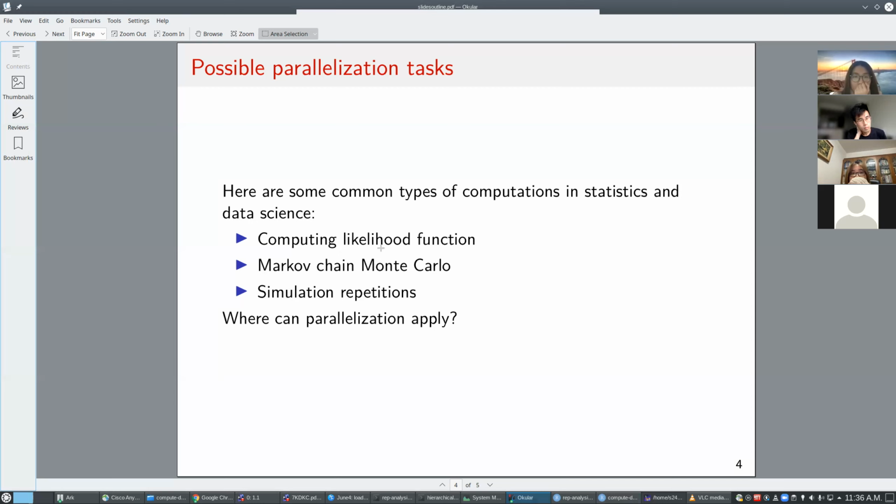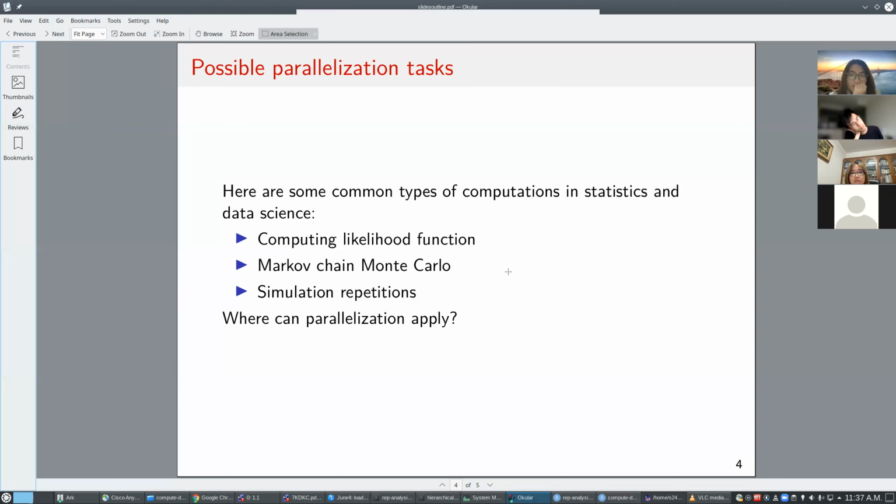Could there possibly be a part within the likelihood function that we could potentially parallelize, or are we often going to be stuck with just calculating the likelihood in sequence? At least in one of the common cases, what is the likelihood composed of in many of our applications?